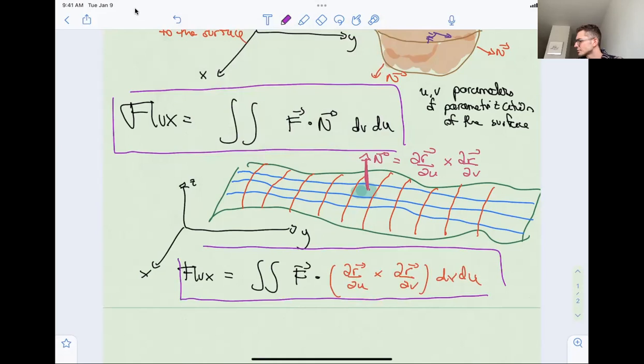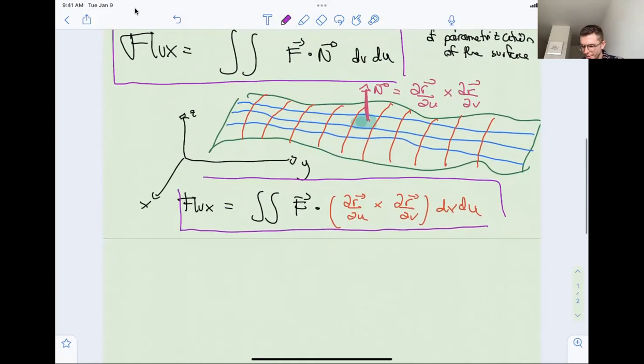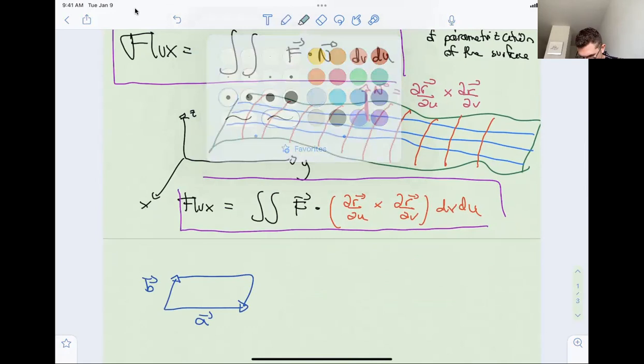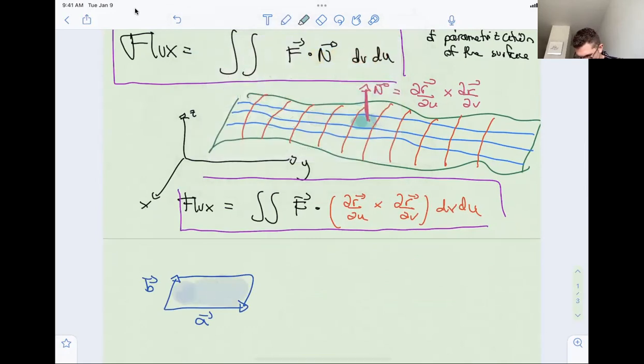The thing is, let me put it here, if you had two vectors, A and B, like the area of the parallelogram, this thing had area, which was A cross B, correct? In the previous problems we were trying to find the area of the surface, which is why we only use the norm.